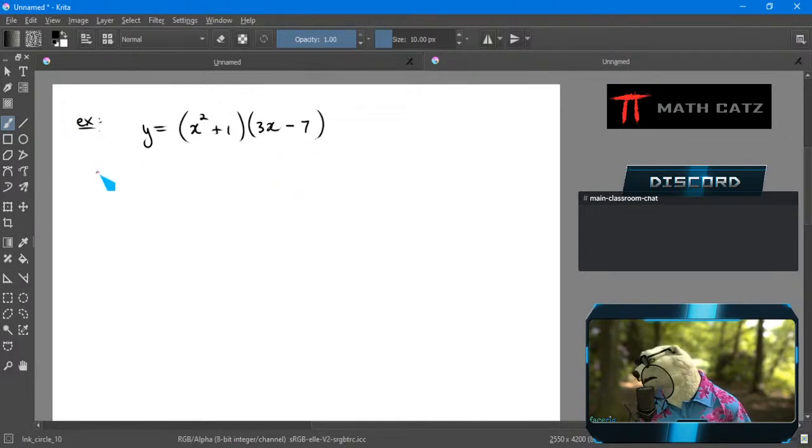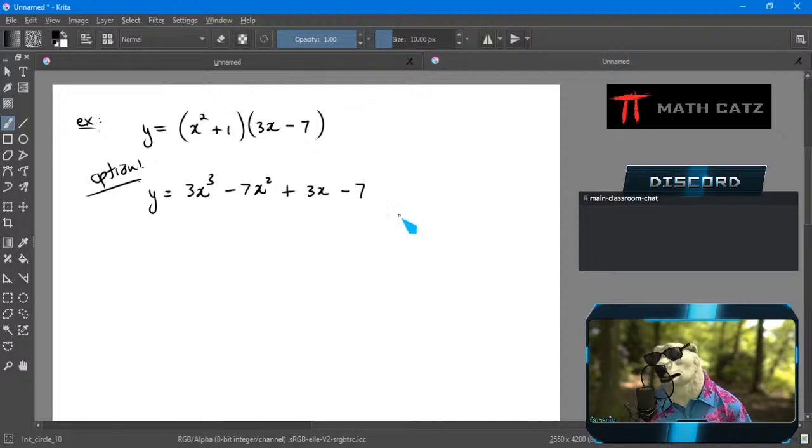Now I certainly have the option. Let's call it option 1. Quite often to first simplify and multiply these things out to see what I have. First one's 3x cubed. Maybe then you FOIL. Outside ones, negative 7x squared. Inside ones, 3x. Last ones, minus 7. Totally good option because foiling is so easy, right? You've done so much of it. It can't go wrong. So it's reliable.